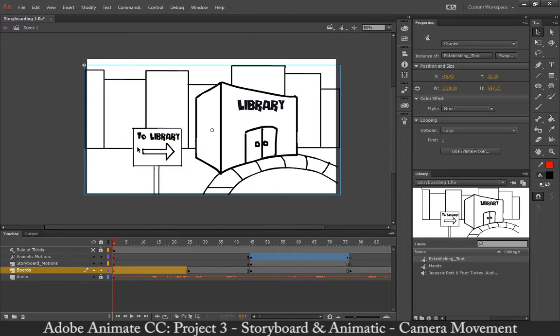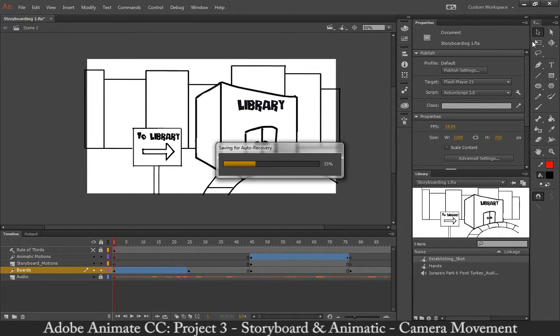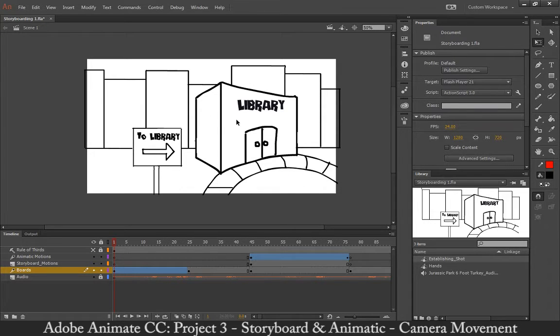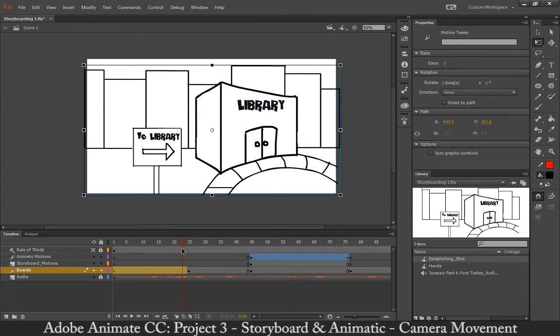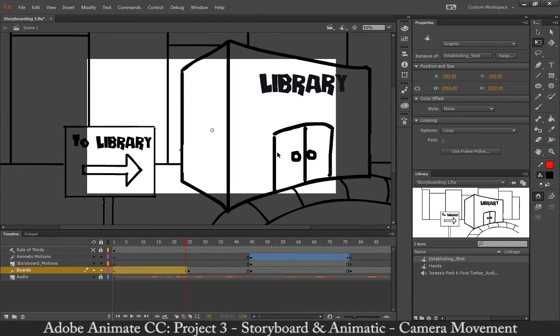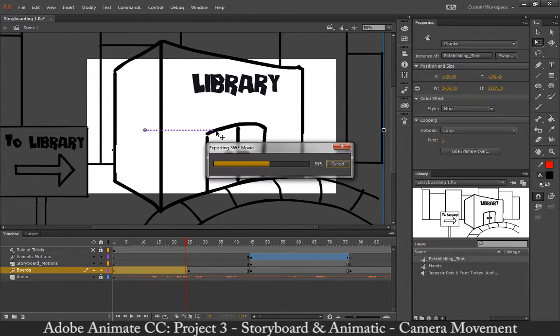And what I'm going to do is have it zoom in on the library so we know we're in the library. I'm going to create a motion tween. And to create a zoom in, I'm just going to simply select it, and then here, I'm just going to go ahead and reposition it. So I'm going to press Control Enter and show you that one.